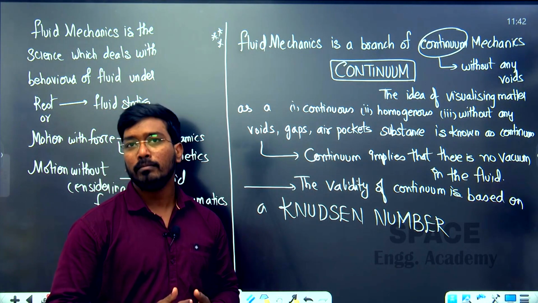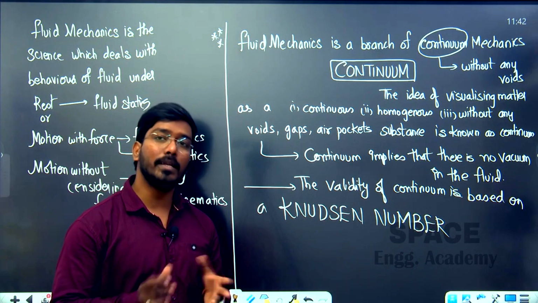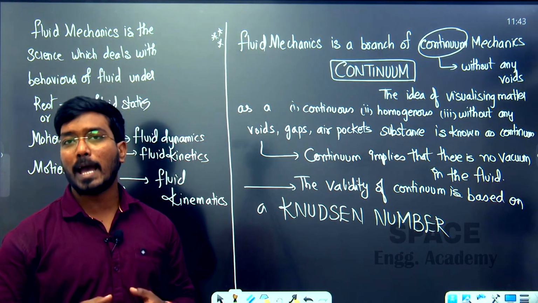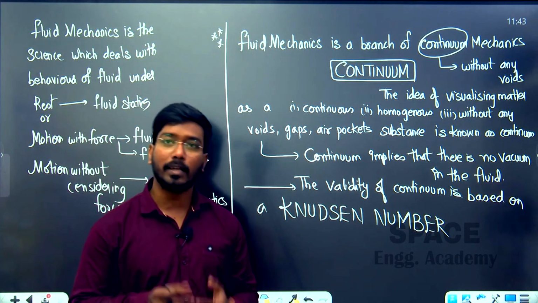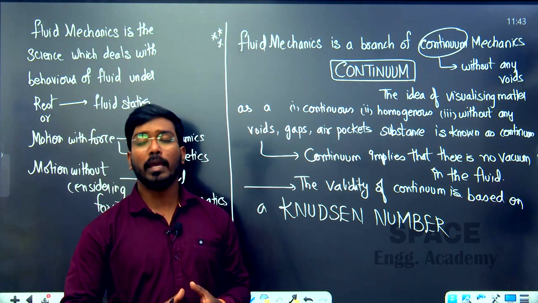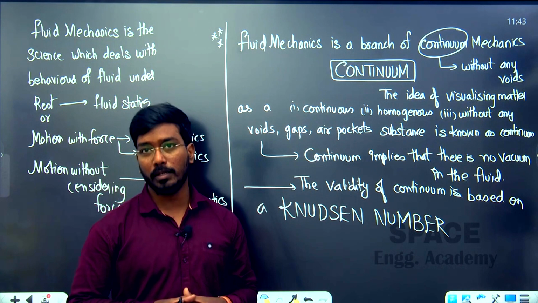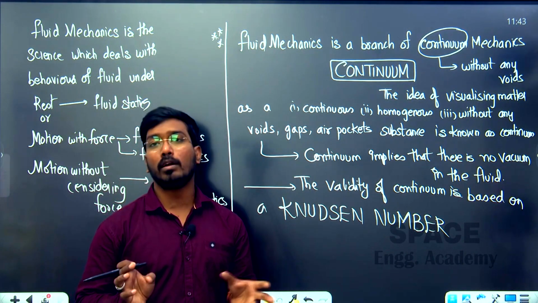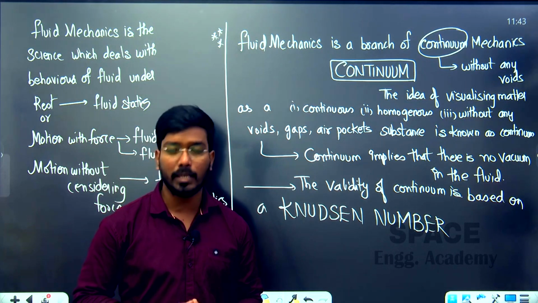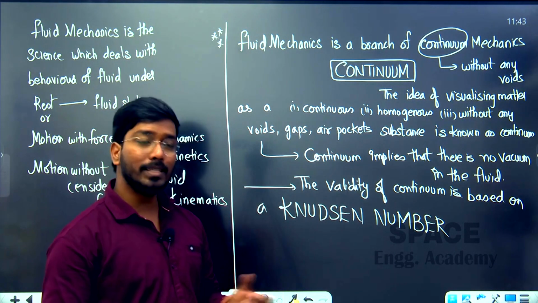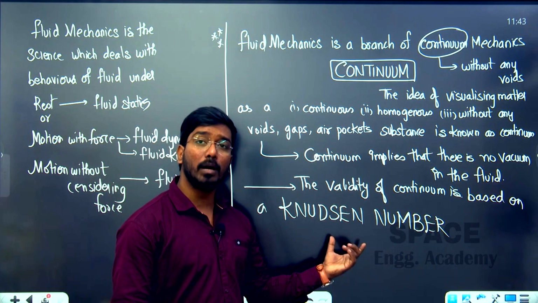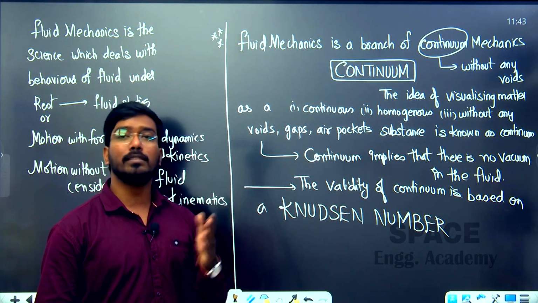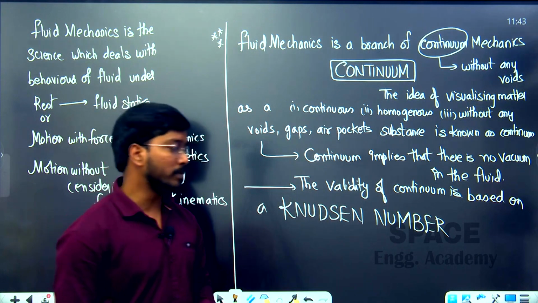What is the meaning of continuum? Continuum states that a body, a substance will be regarded as a continuum whenever it does not have voids, gaps, vacuum, cracks, or dislocations. It is a homogeneous, continuous material. Homo means same, genus means origin, so it is a same-originated material. Focus on this number now, because it acts as the condition whether the substance can be regarded as continuous matter or not.